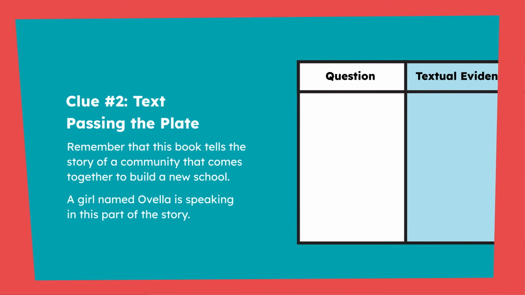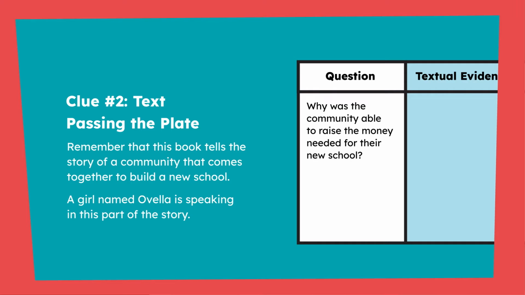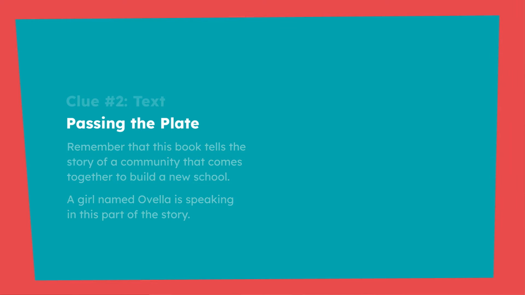One of the questions I wrote down in my case notes was, why was the community able to raise the money needed for their new school? This is the question we need to answer today. So, as you read, keep in mind the question, why was the community able to raise the money needed for the new school? Let's read the text together.